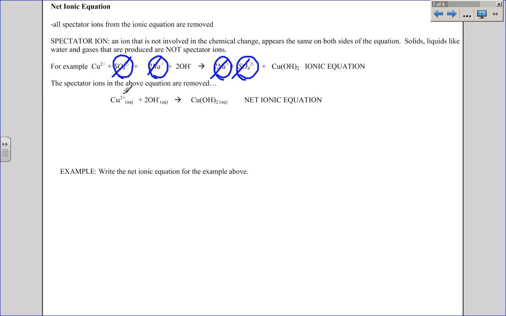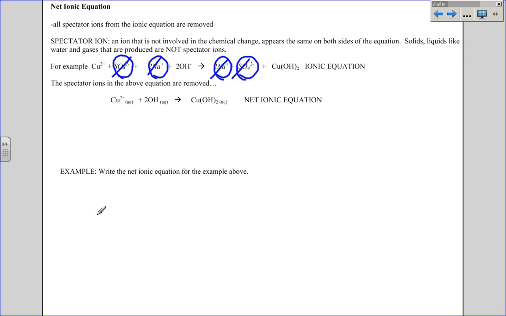So in this case, the copper ions are reacting with the hydroxide ions to produce copper hydroxide. Look back at your previous example. Can you identify what the spectator ions will be? You want to look for the ions that are the same before and after the reaction. They look identical on both sides of the reaction arrow. Hopefully you can see that it is the potassium ions and the nitrate ions that are our spectators.